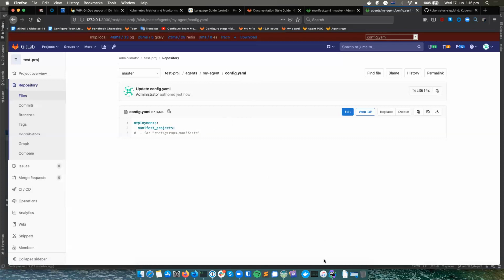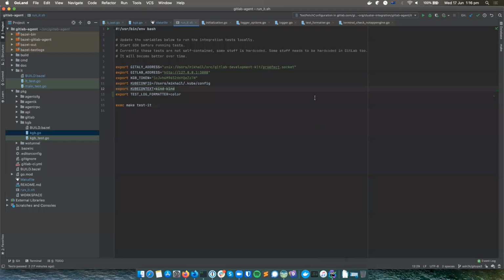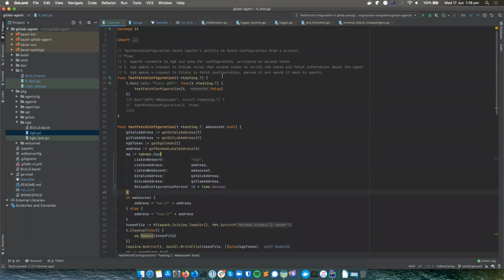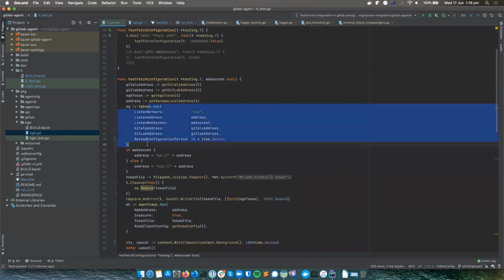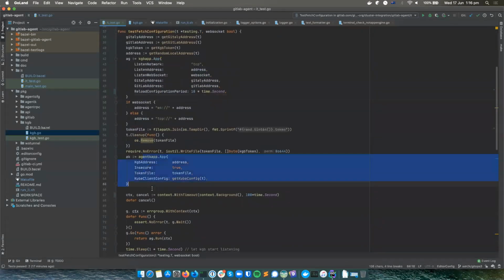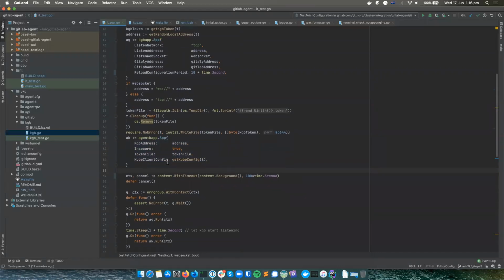Okay, let's run it and see what happens. I'm running this integration test, which starts both things, the KAS part and the agent part. The agent connects to KAS, and KAS connects to GitLab and Gitaly to fetch the configuration.